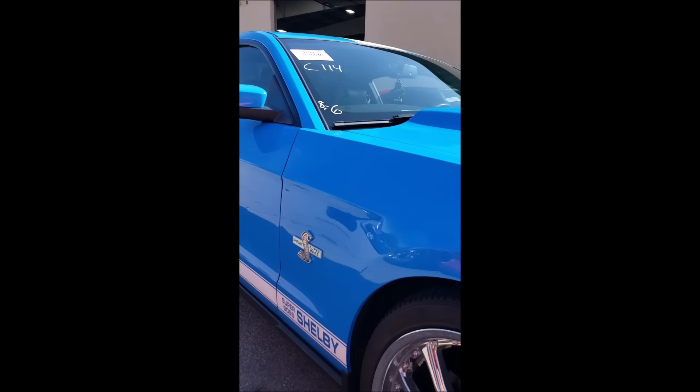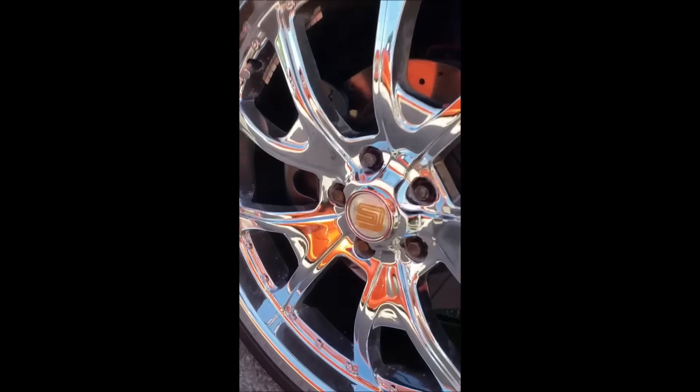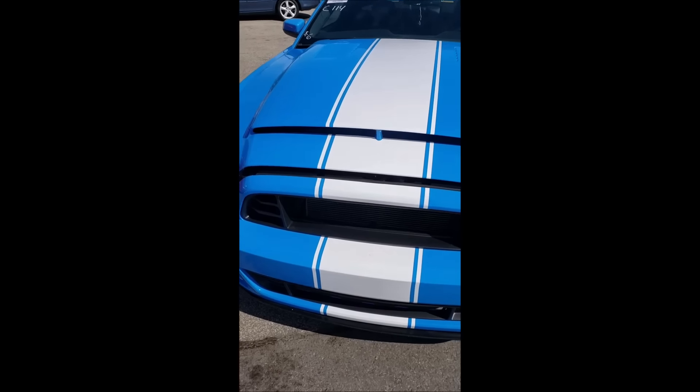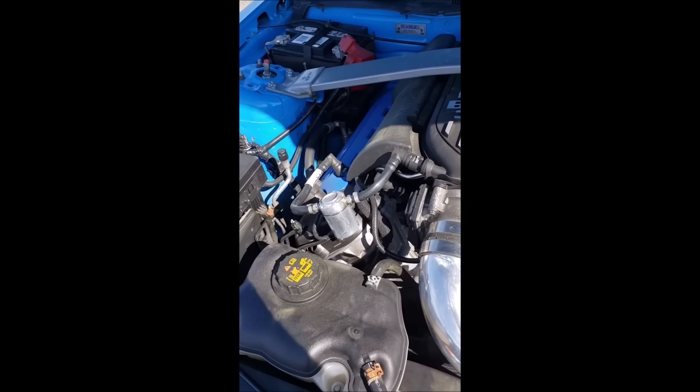I have a question for all you guys and gals. Right here it says it's a 2010 Shelby Superboss — however, I've never heard of Superboss ever in my life. It has the Shelby KR king of the road hood, Shelby wheels or Carroll Shelby center caps, and the GT500 emblem on the rear. The inside looks like a stock Mustang GT. The description says it's a one-of-a-kind custom build. Here's the screwy thing — this came with a 4.6 liter, but this has a Boss 302 engine, which wouldn't even be a Shelby engine. And you can see runs in the clear coat and some discoloration in the hood, probably burning from wet sanding and buffing. What's your opinion on that car?